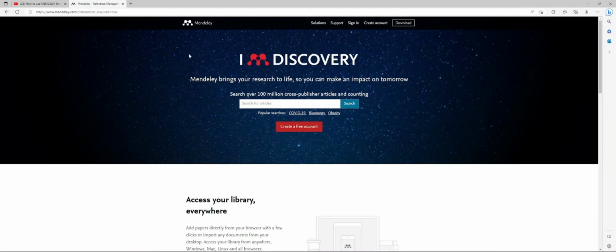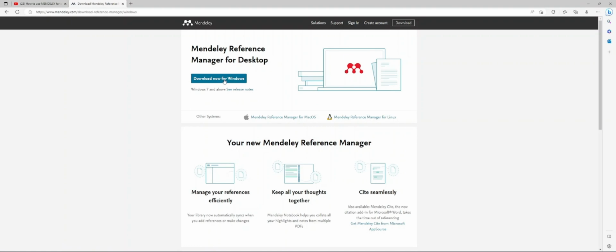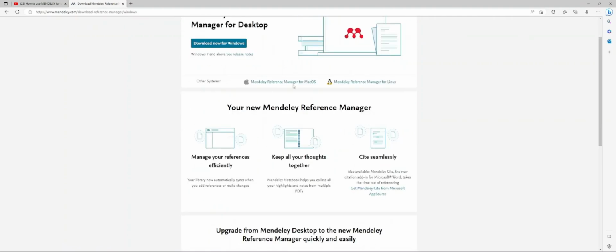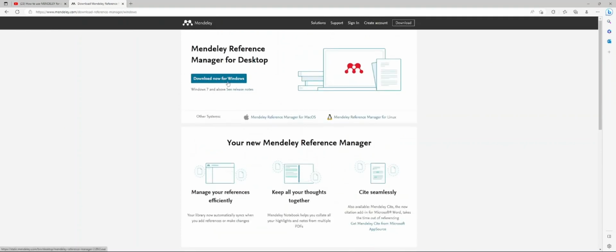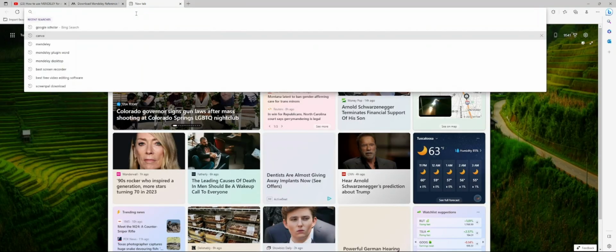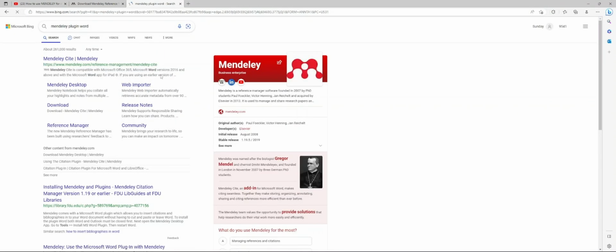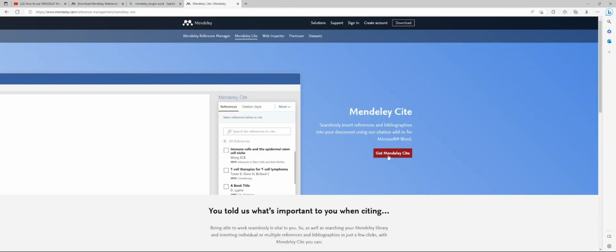Now the first thing you need to do is to come to this page. If you don't have an account yet with Mendeley, create a free account. After you've created an account, come here, download. So you download for Windows, right? If you are using Mac or Linux, you can see that one. You can download for your operating system. After you've downloaded and installed this software, the next thing I would like you to do is to go to the Mendeley Cite plugin. Now, Mendeley Cite is what connects your Microsoft Word with the Mendeley software. So it's very important. What you need to do is to download this and install Mendeley Cite.